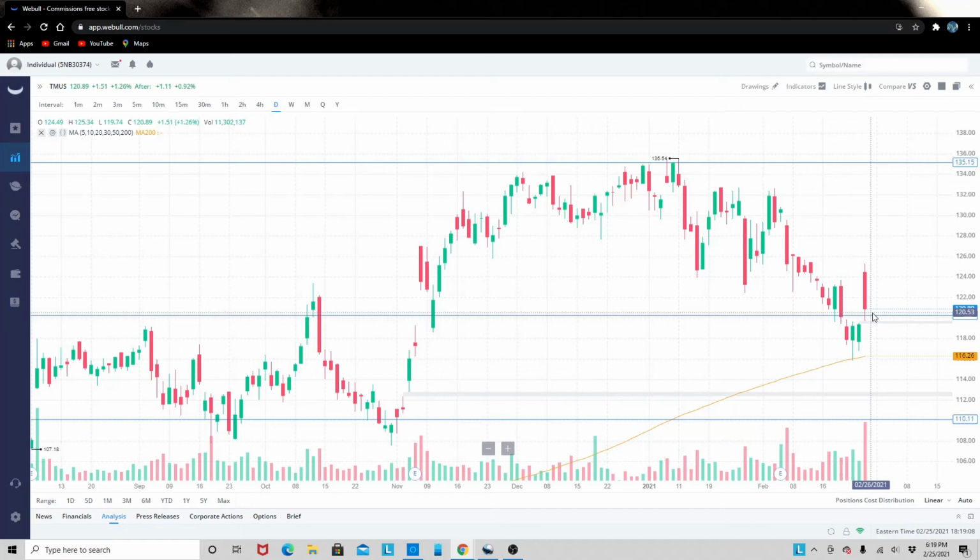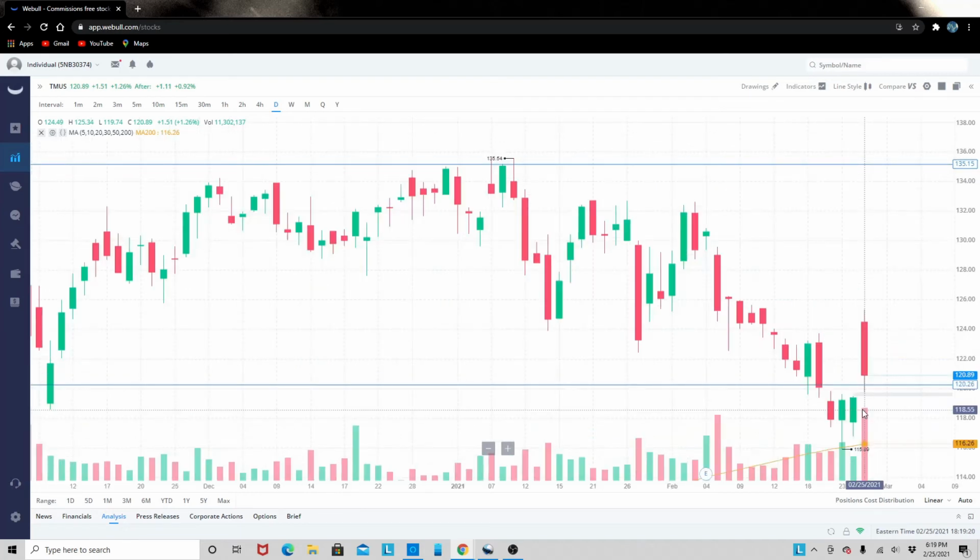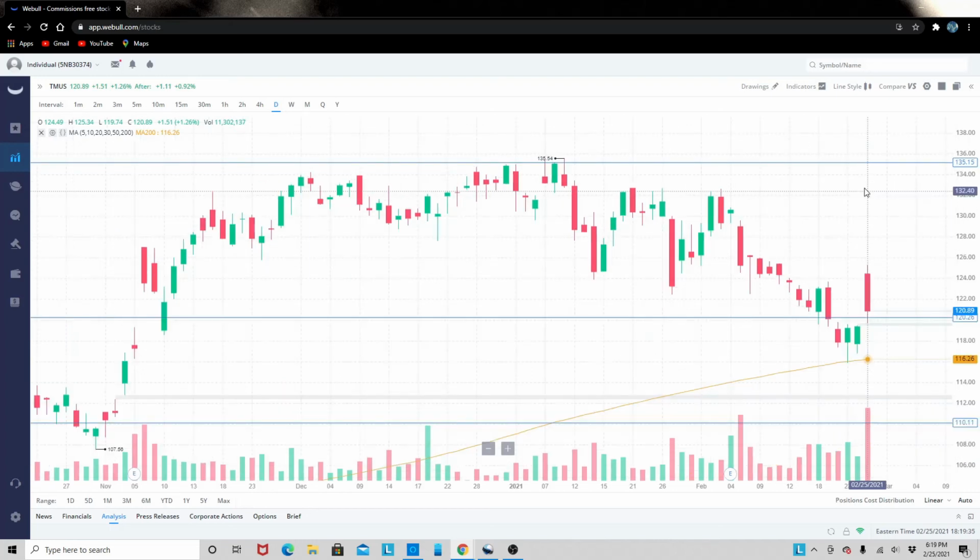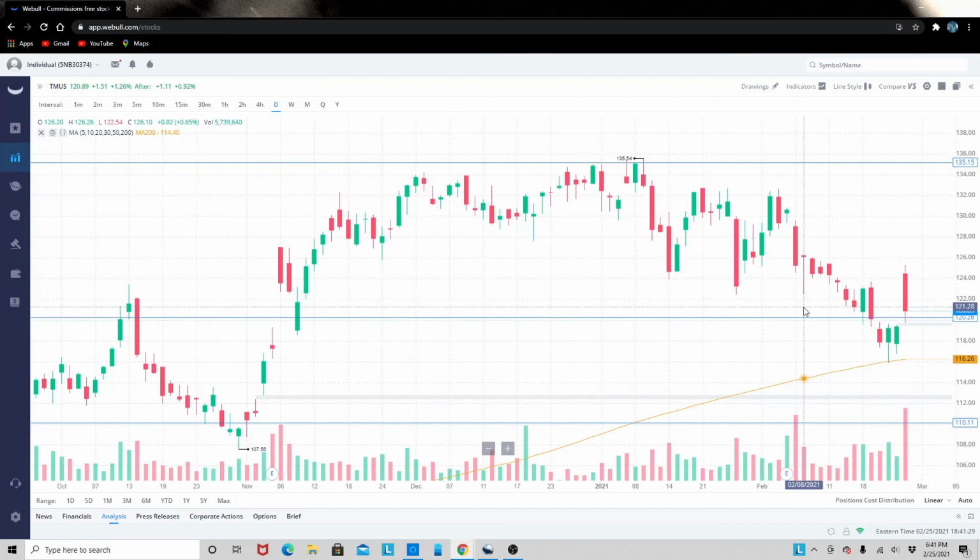So if you're looking to place a trade on this or buy the stock, this is a great time to buy this thing. As you could see, zooming in here, it's very close to our support. So I would definitely be watching this, looking to see what this does tomorrow or the next couple days if you're looking to do a trade on this, because you could see you have all this upside right here all the way up to 135 as our next resistance. So from 120, you have that $15 space right here to play with if you're looking to trade into this. Okay, so that's our chart here.